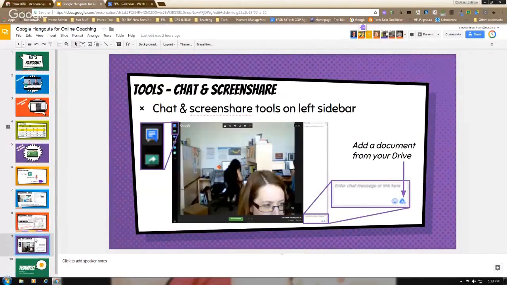Now some other features in the Google Hangouts that are quite helpful are, for example, the chat and the screen share. So let's start with chat. If you're inside a Google Hangout, again, when you hover inside, this is where you can see that settings menu we talked about earlier. On the left-hand side, you'll see these two icons: the blue chatty one and the screen share, the green one with an arrow through it.